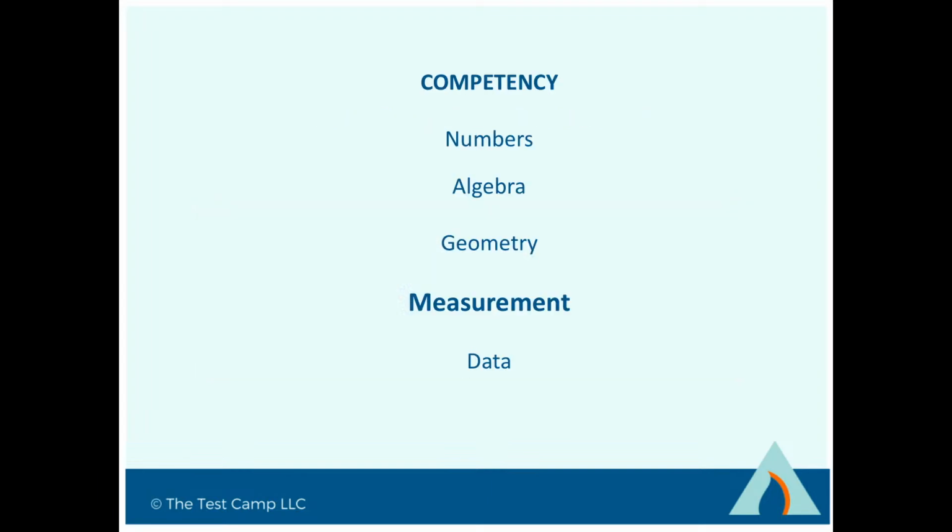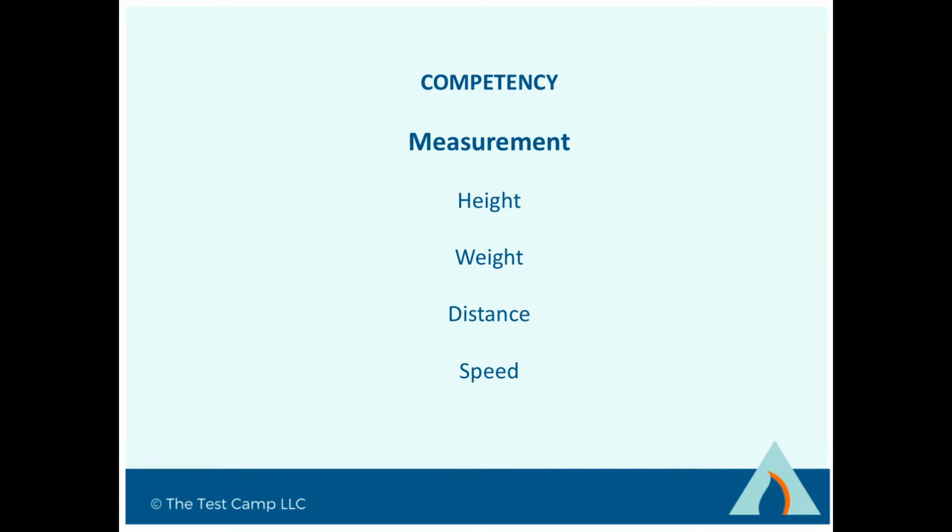The fourth competency is measurement. And if we think about it, to make sense of our world, we label and measure just about everything. We've even created standard units like inches and pounds to measure sizes and quantities. Oftentimes these things are measured with scales. So expect that measurement might be related to height, weight, distance, and rate of speed, units.